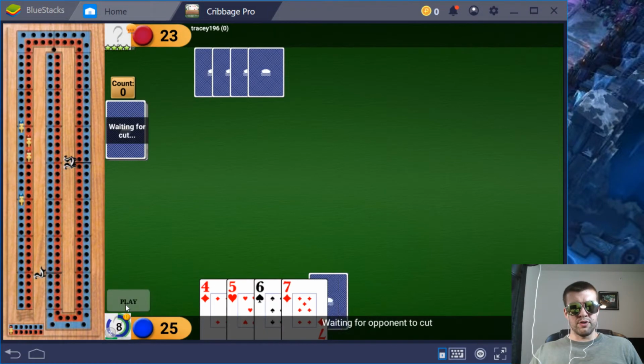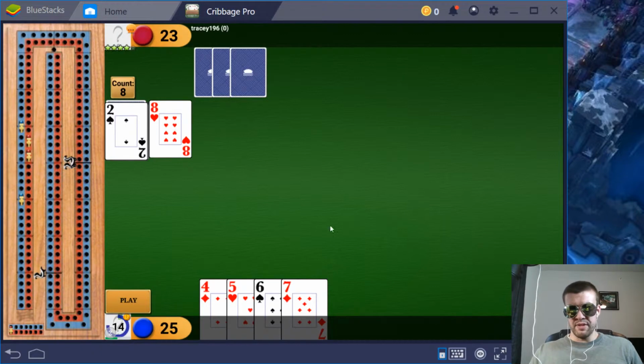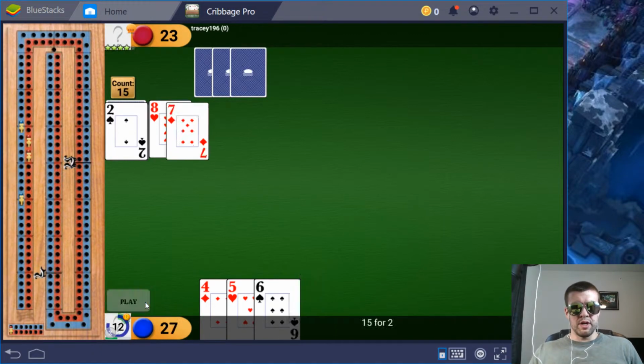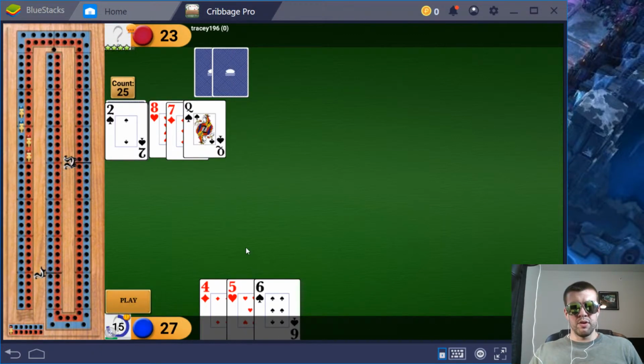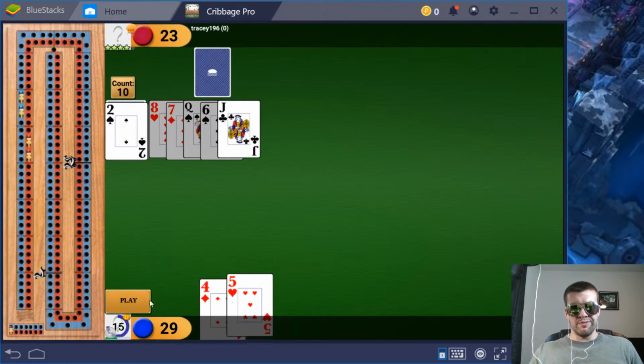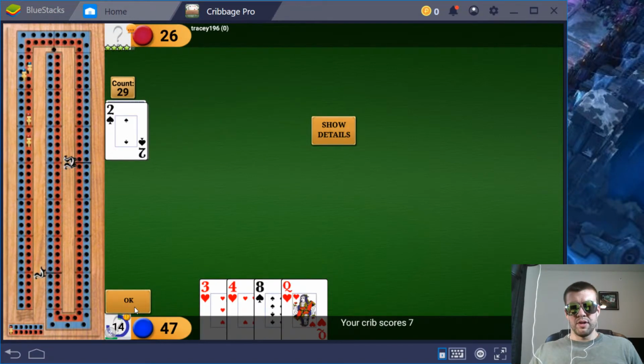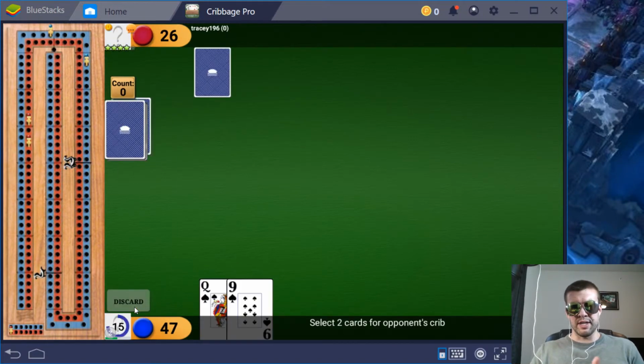Alright, let's just see what happens. I guess I got 15. Yeah, whatever, we'll see. There, he's got a run. No, very nice. 31 for 2. Take him. Oh, daddy. Keep the hits coming. Alright, 47, 26. That's better.